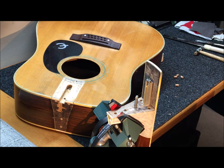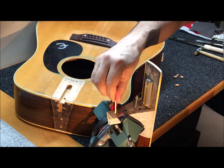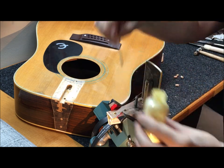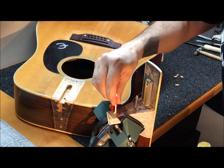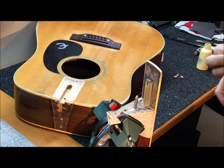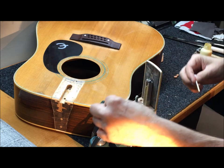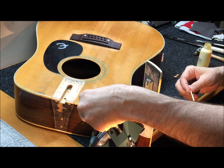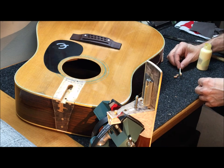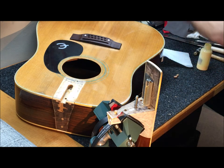Exact same dowels right back into the neck where they were in the first place. Yeah, it's cheesy, but this guitar, it demands cheese, extra cheese.